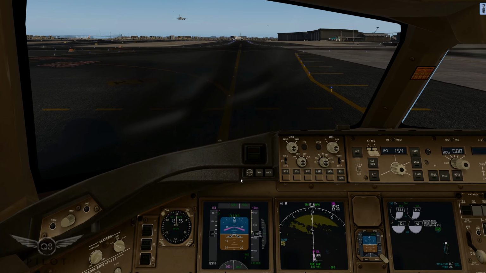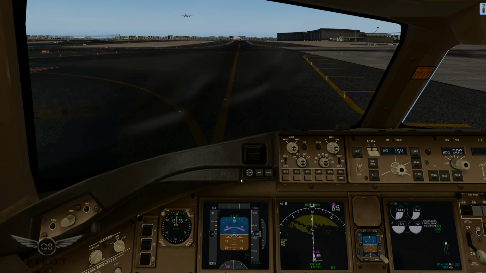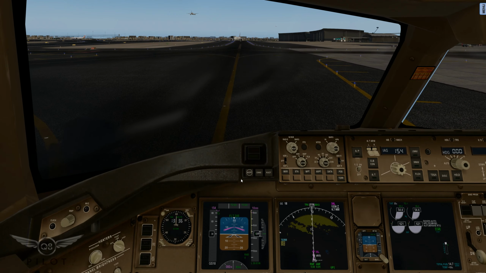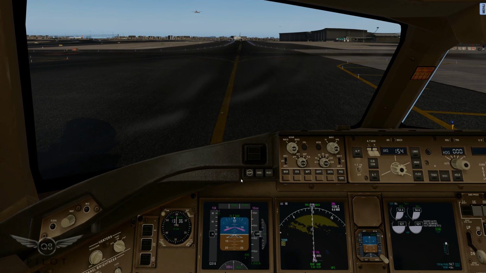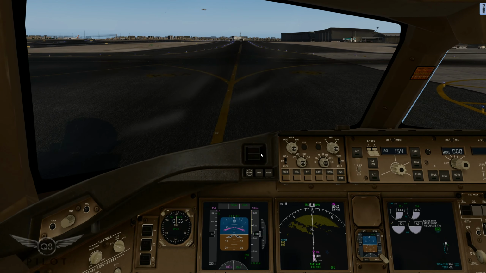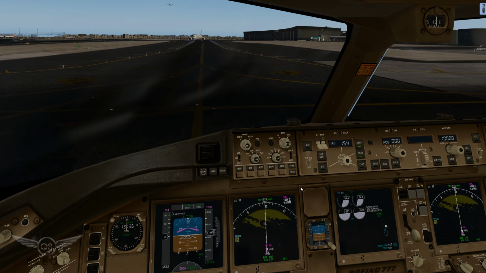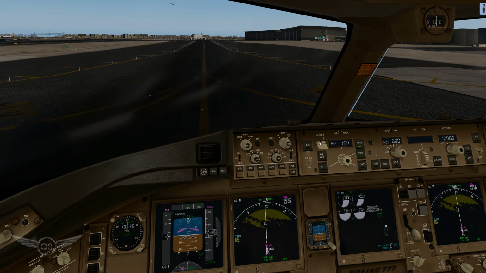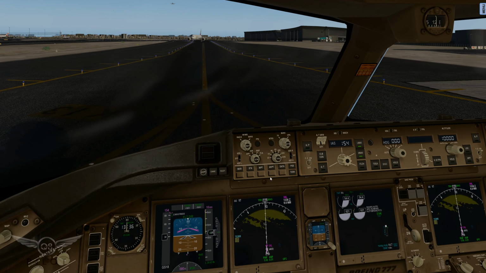And for departure, I am going to disable it so that we make sure there are no aircraft on the runway. So everything's looking good here. We're going to go ahead and enable LNAV and VNAV and enable the auto throttle.